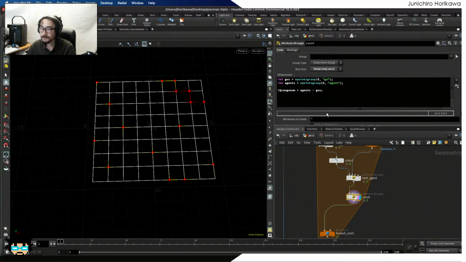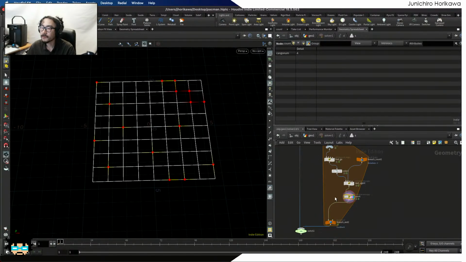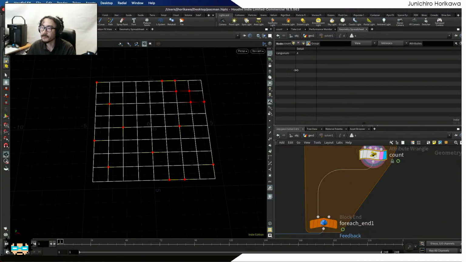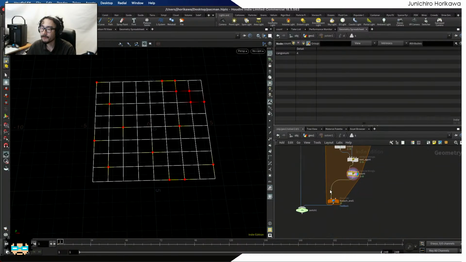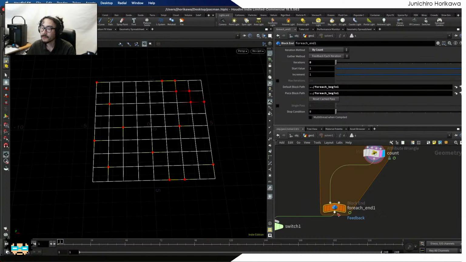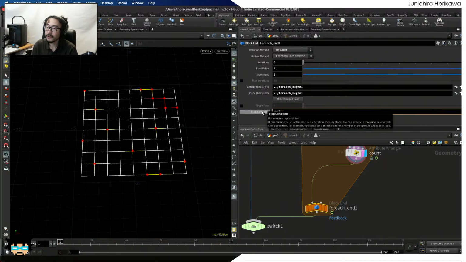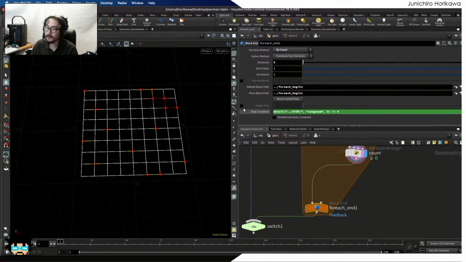Okay, so what I want to do next is to stop the loop when this canGoNum detail attribute becomes 0. And to do that, I'm going to refer to this first node inside the loop, the detail expression for this for each end. So at this stop condition, I'm going to check the detail attribute stop canGoNum, and if it's equal to 0, then that's the timing you want to stop.